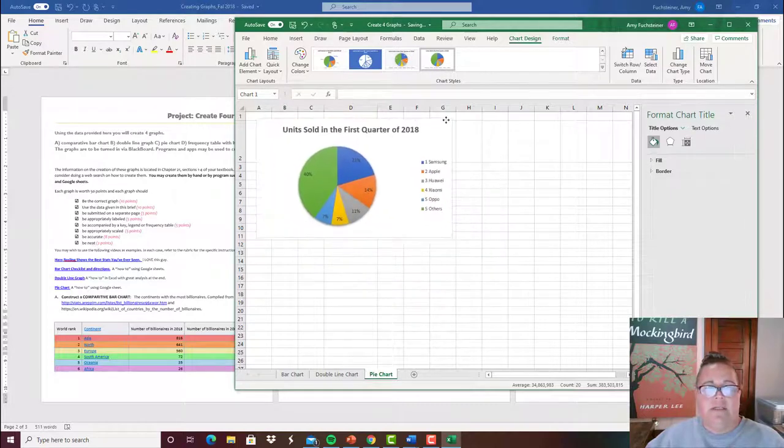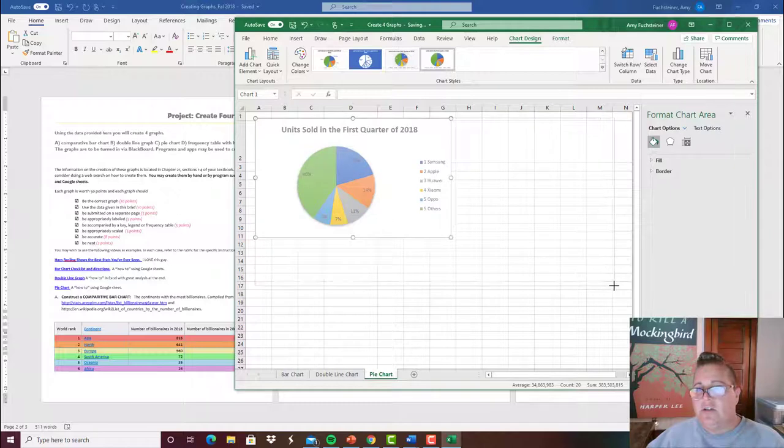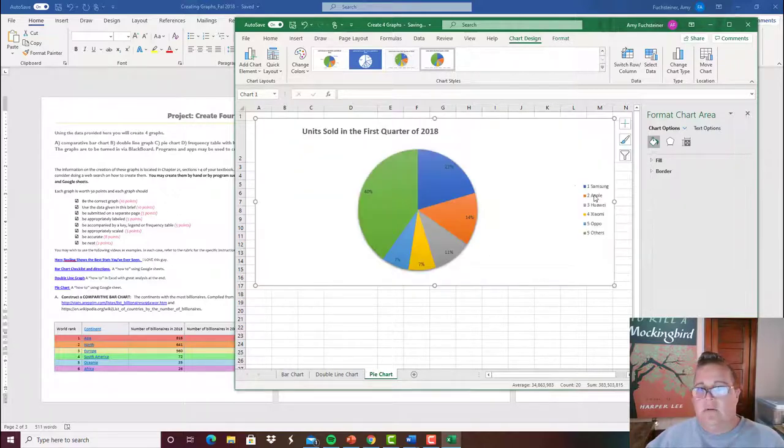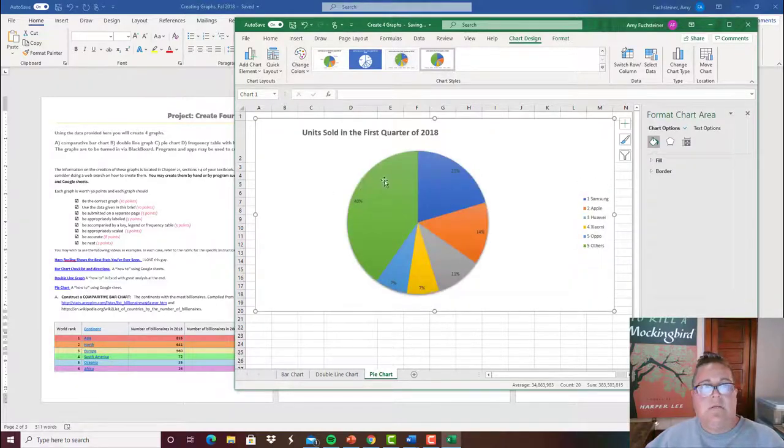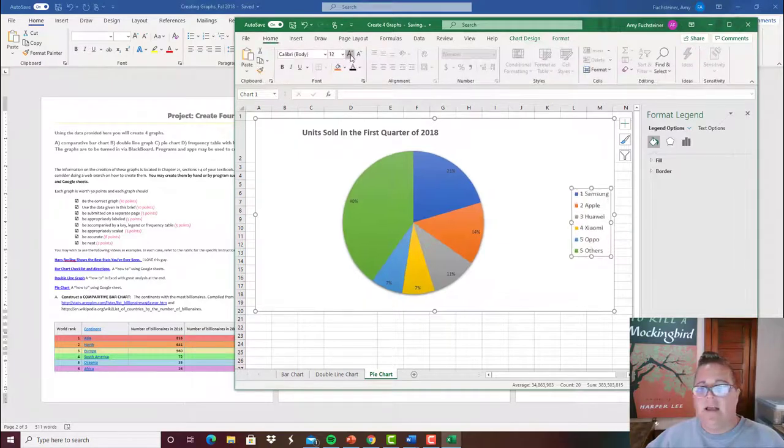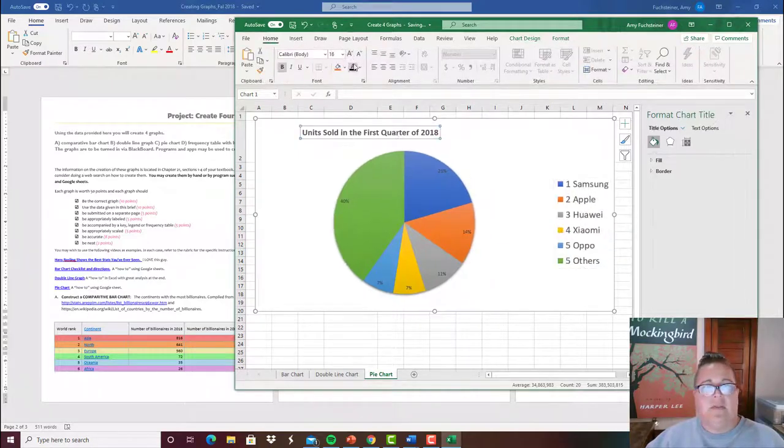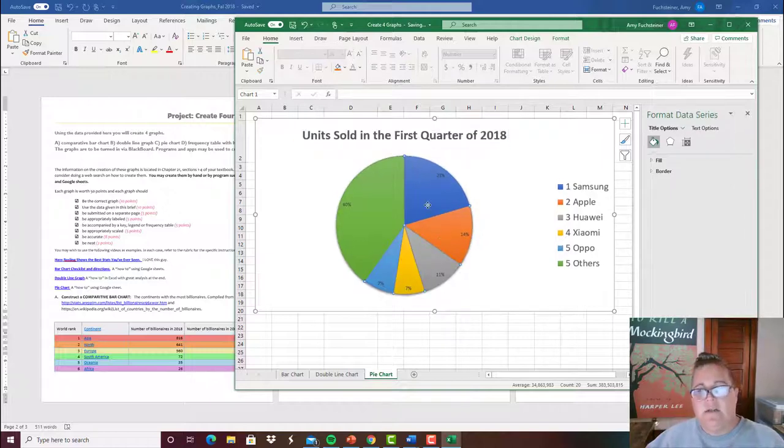I'm going to cover this up because it's supposed to be the only thing in the page. I'm going to make this larger. Okay, so now I'm going to pull this down, make things big, right? So I'm going to click on this. I'm going to go to home. I'm going to up the size on that guy. Same thing with the title. I like that it gave me the title. All right, now these are all fine as they are. They are all separate colors so that they can be distinguished one from the other. The percentages are here, so I'm going to click on the percents. I'm going to make them bigger.